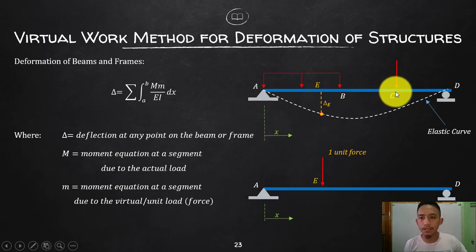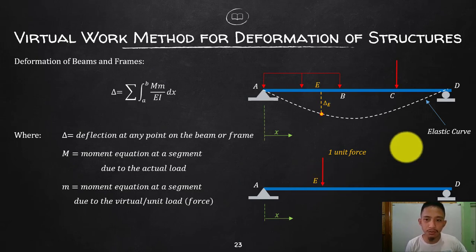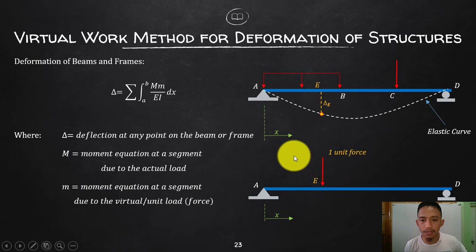And then of course the limit in this third segment is from C to D. So whatever the distance of C from A and D from A. So as you can see, those are where you will be getting the equations of your big M. However, in your small m, the number of segments here will be 2, or 3, it depends on where you are trying to get, or even only one equation. It depends on where you are trying to get the deflection.